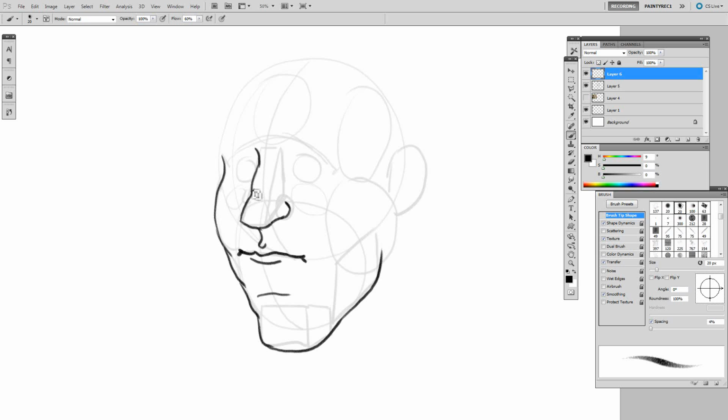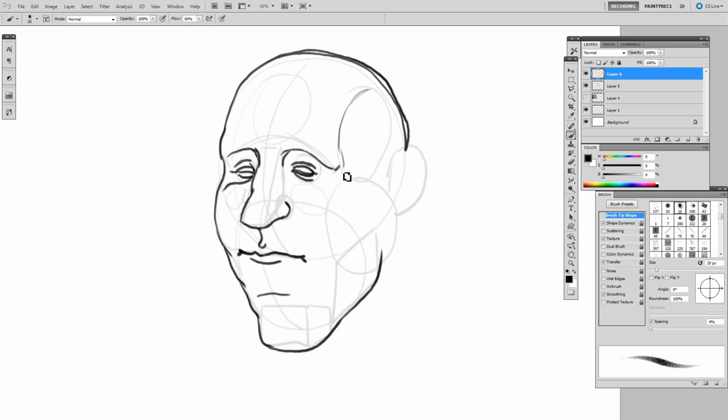And then when you understand proportions, you can tweak it to your liking, or if you want to go more realistic. And then you can also look at reference, and when you're looking at reference, think about how you can break that down into these basic forms. And it'll help you drawing, and it'll help you commit it to memory, because obviously it's a lot easier to memorize the basic geometric forms than it is to understand the more complex details of surface details and texture, and more organic forms that appear in nature. But you'll begin to see how you can really just tweak these basic forms into the more complex ones that are going to appear.